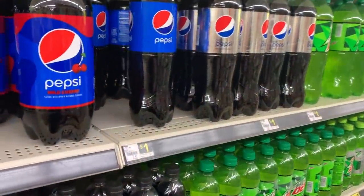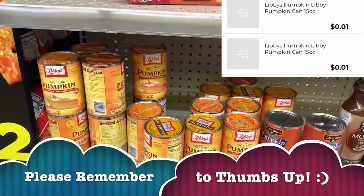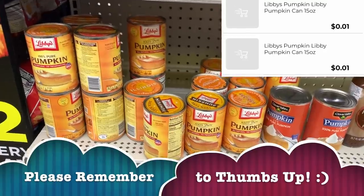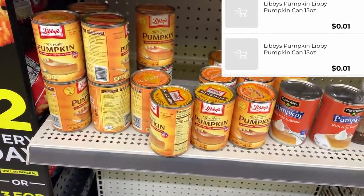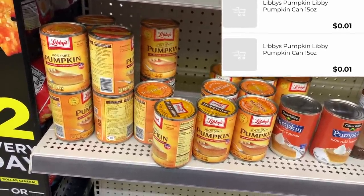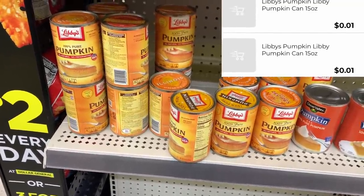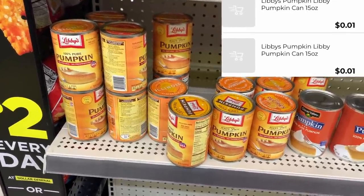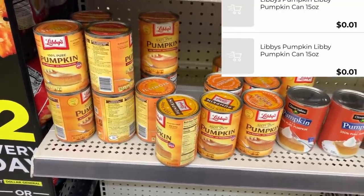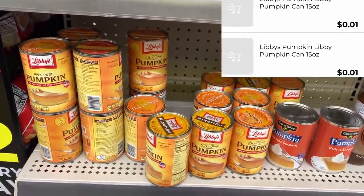Now I'm going to grab the one-liter Pepsi to finish off the deal — these are $1. Y'all, look at this — I just ran up on some penny items without even looking for them! The holiday stuff, like pumpkins and stuffing, is pennied out right now. There's a whole little shelf of these penny items. All of these cans of pumpkins should be a penny for me. I'm going to get these because I can donate them — they don't expire until 2021 — and I think this is a great item to pick up for almost free to give away to somebody in need.